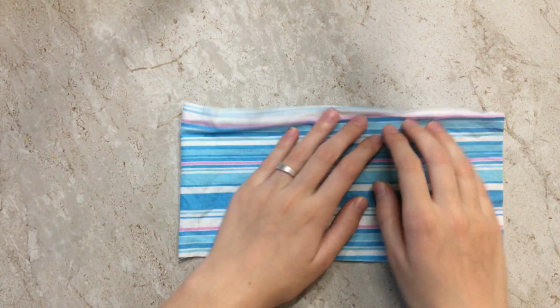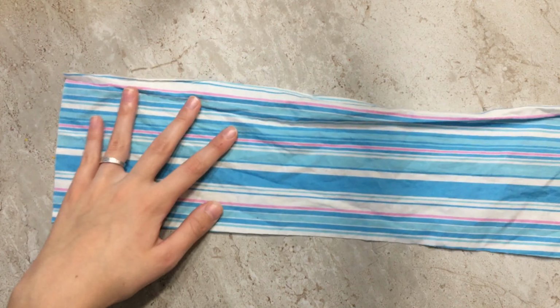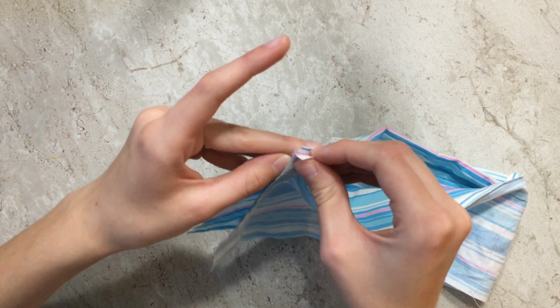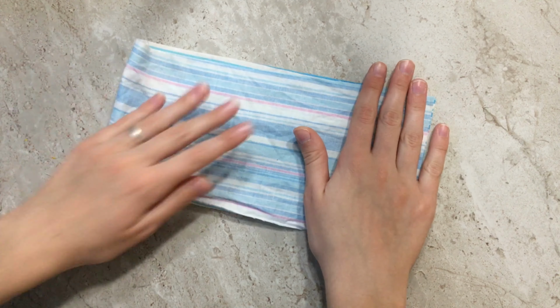Today we are making homemade scrunchies. To make these scrunchies, all you will need is a rectangle that is 20 inches by 5 inches in the fabric of your choice. Go ahead and fold that rectangle in half, making sure that the right sides are together, and then sew along that edge.